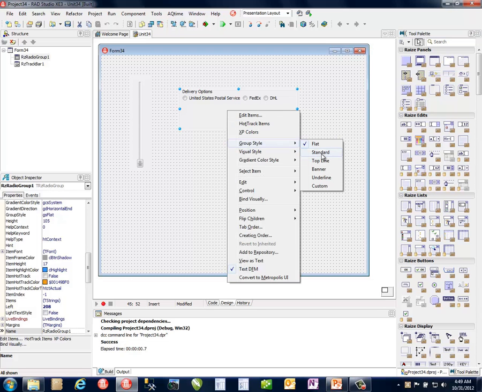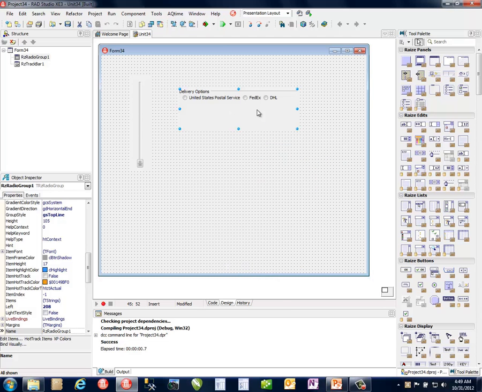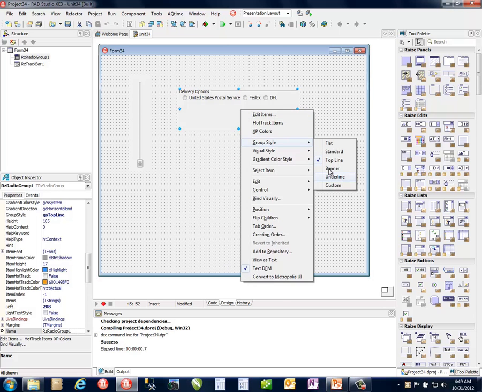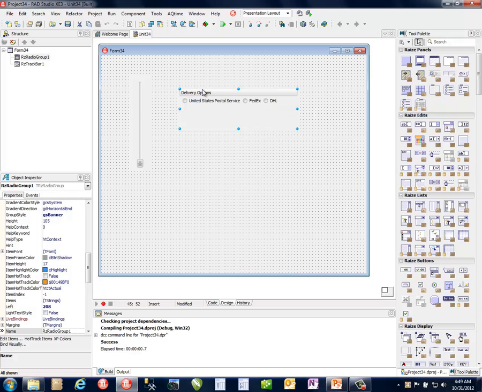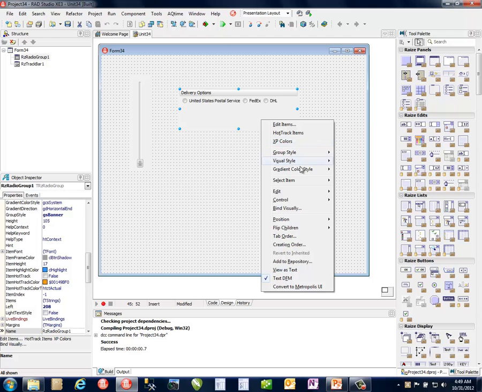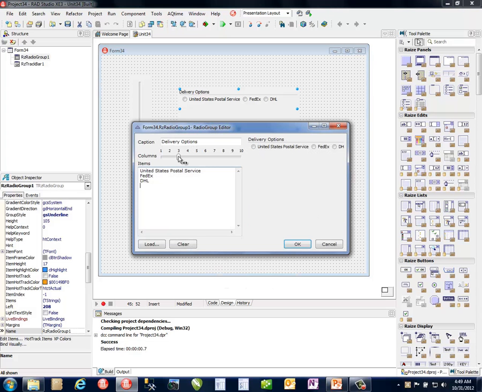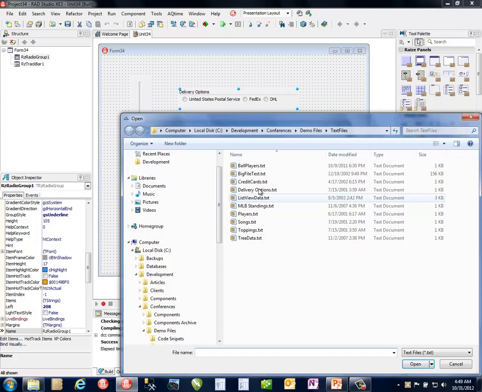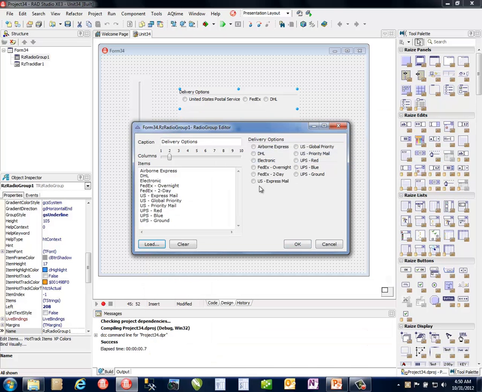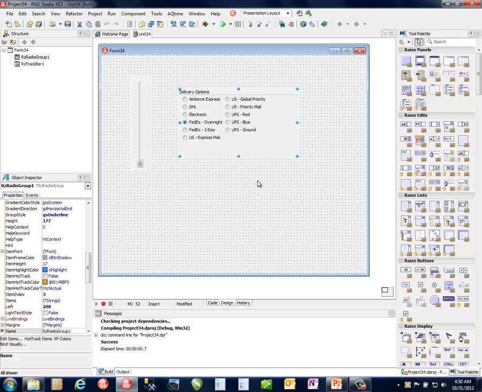In addition, we have all the standard styles plus some additional ones like top line. We can go in and change that to banner, which is a nice one. Gets rid of the outer border, has a gradient fill. Of course, you can customize the coloring for that, picking up whether you're using the themes, the custom gradients, and so forth. Underline is kind of nice. Of course, I can go back in and change this back down to 2. Let me go ahead and load up a whole set of delivery options, for example, and I can set up the default right within the control, click OK, and I've set up my UI to be the display, the functionality that I want it to be.